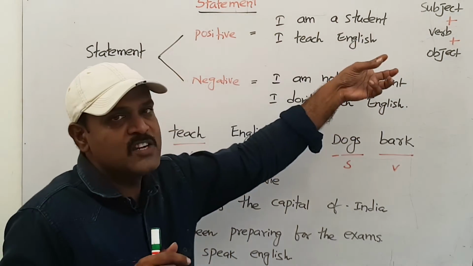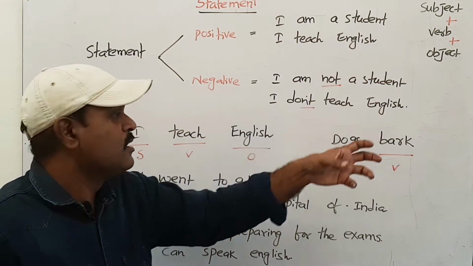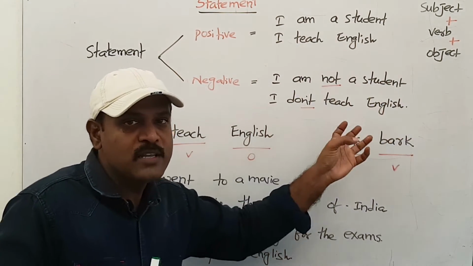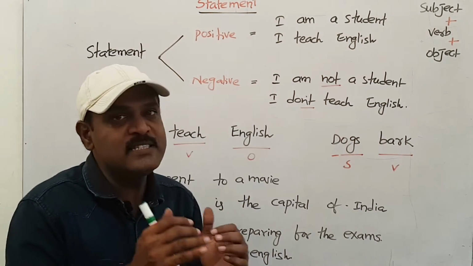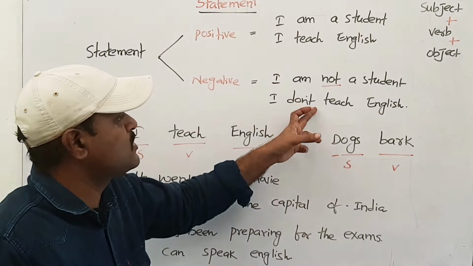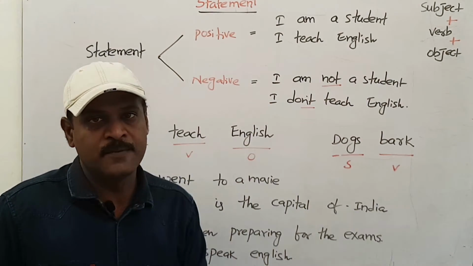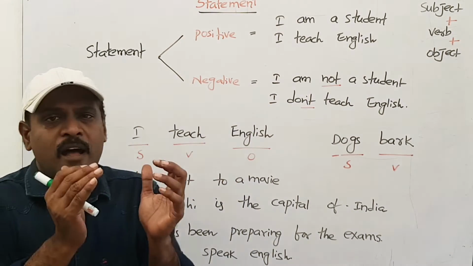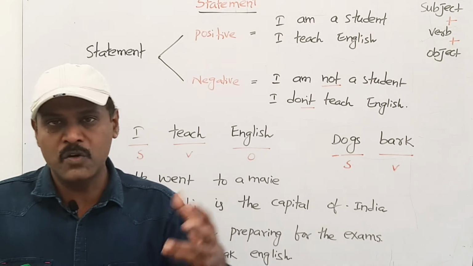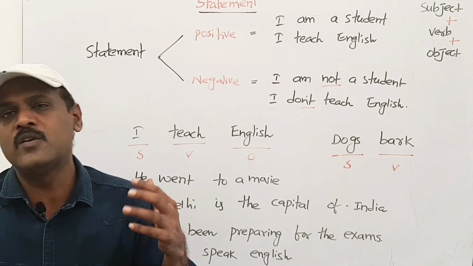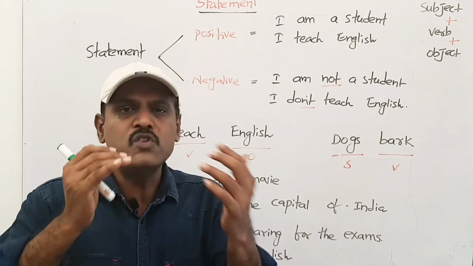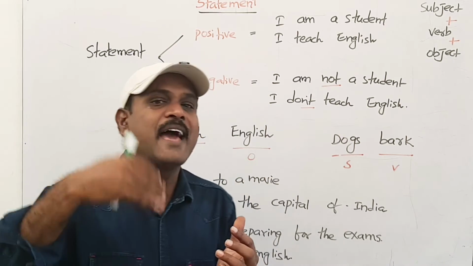Second one, I teach English. That is a positive sentence. The negative sentence for that is I don't teach English. Why do we say I don't teach? Because I teach English is in simple present tense. The subject is I. So we have to use do plus not to get a negative sentence. You know, a positive sentence can be changed into a negative sentence. We can follow some rules according to tense and subject, and each makes a lot of difference. We are going to learn everything about negative sentences in another video.